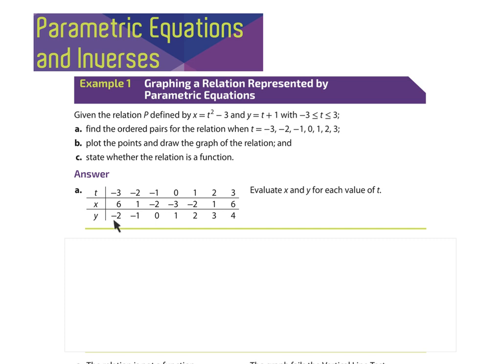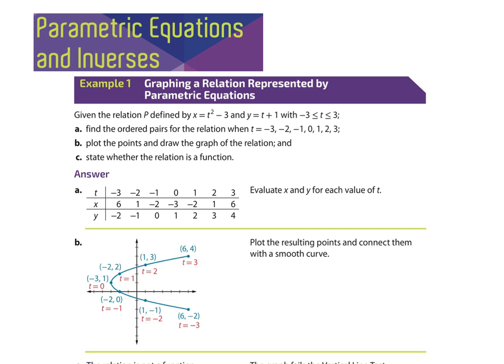And so now your XYs are based off of a third variable, and you don't actually graph that third variable. You graph your XYs just like you would. So you have your XY, 6, -2, and you go all the way down and you'll see what looks like a sideways parabola for this particular one. It doesn't always work that way, but this one did. And this is your parametric equation. So this equation here, made up of those two, results in this particular graph.